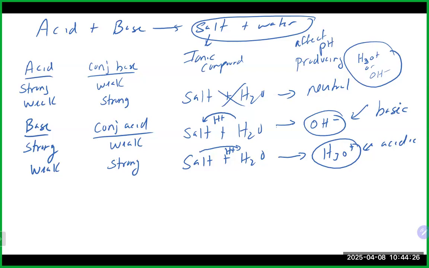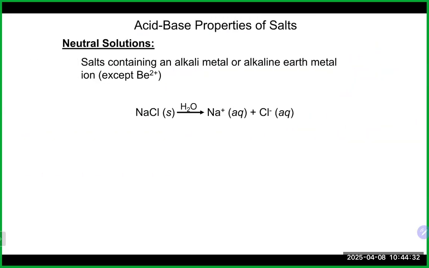Yeah. So let's take a look at some of these here. If you have a neutral solution of a salt, that is usually something that comes from group 1 or group 2 on the periodic table. And if you remember, group 1 and group 2 on the periodic table is basically where we find our strong bases. And so those are going to be basically neutral salts. So for example, sodium. Anything that comes from sodium hydroxide is going to be neutral. Also, anything that comes from a strong acid will also be neutral as well.